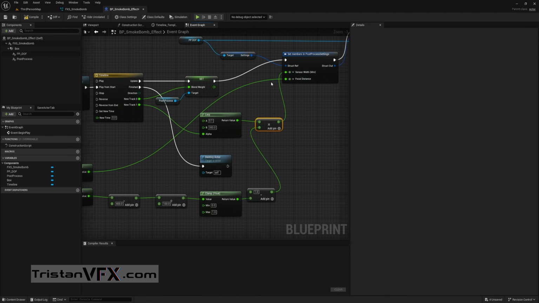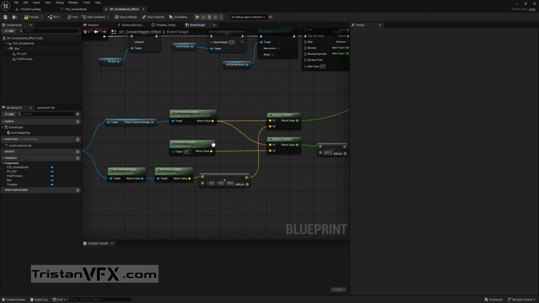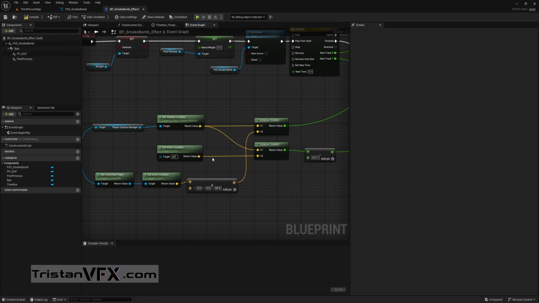And then the focal distance is basically the distance from the camera towards the player, and then I'm setting this as a distance. So let's just say the camera is 5 meters away from the player, then I want the focal distance to be 5 meters. If it's 3 meters, then I want it to be 3 meters.